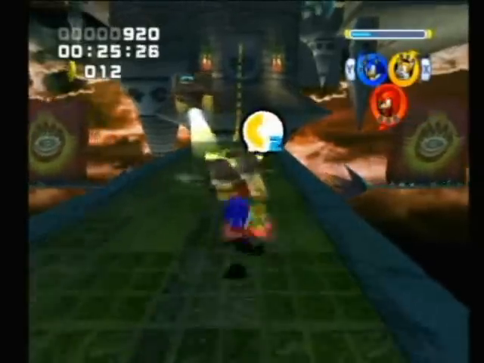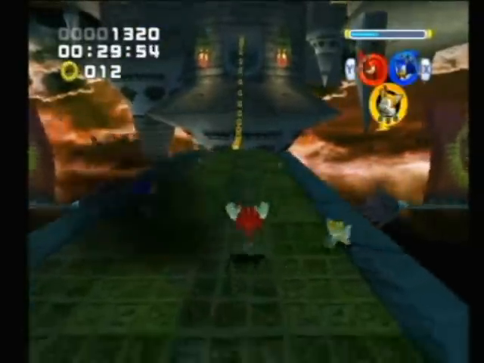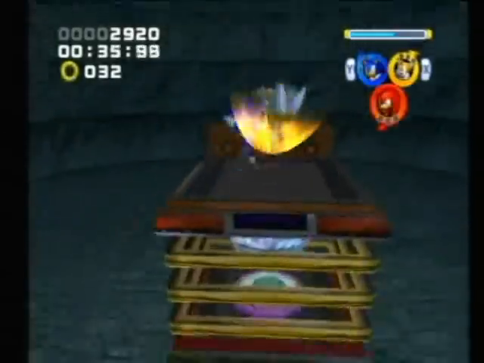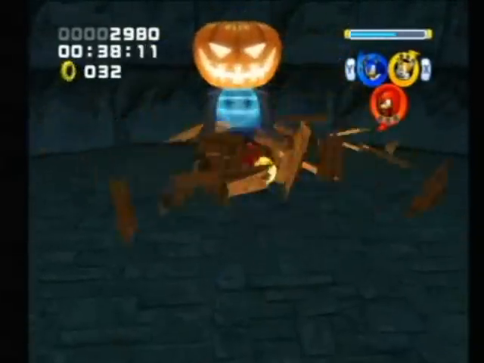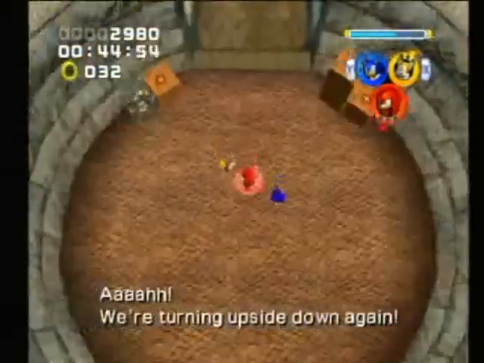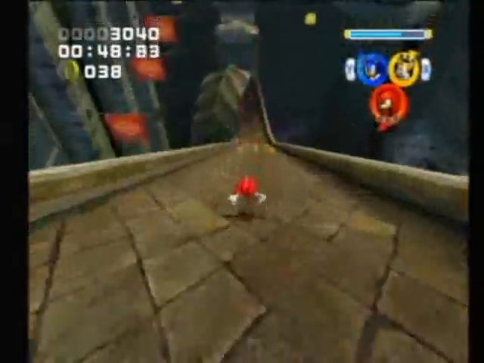Anyway, Hang Castle has kind of got a haunted vibe to it. The gimmick here is that the castle just flips upside down and right side up all the time. I wouldn't say it's creepy, I'd just say it's kind of interesting, because it changes up the level design. You're seeing the castle from two different perspectives.